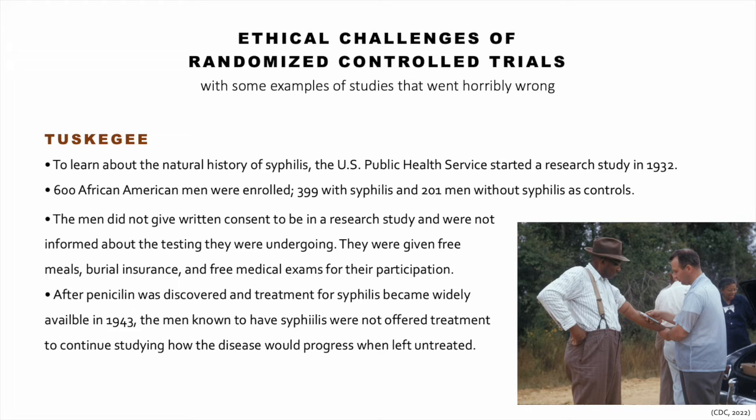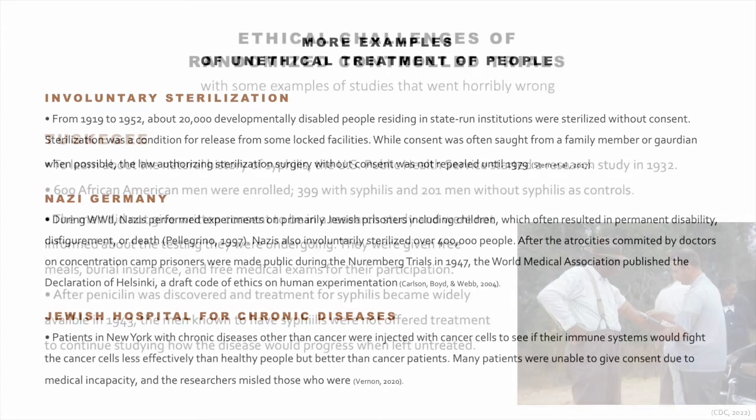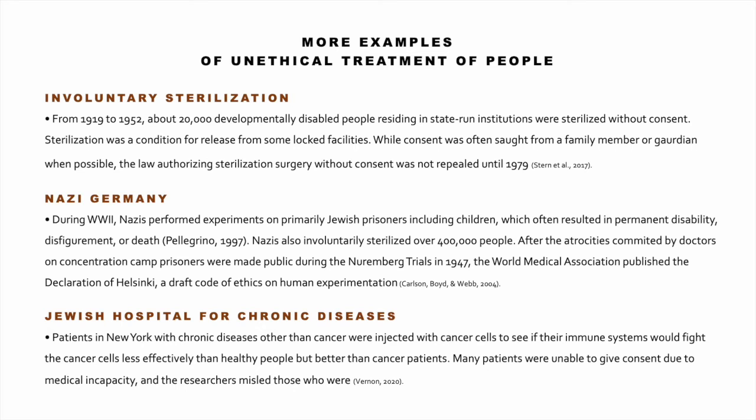But it's so important to make sure that human subjects research is being conducted ethically. There's value in remembering that we all can make mistakes, and we need to be especially cautious when dealing with human health, because real people's lives are on the line. These additional examples weren't randomized controlled trials, but similarly were cases of unethical treatment of people that helped shape the ethical standards and regulations we now have in place today.